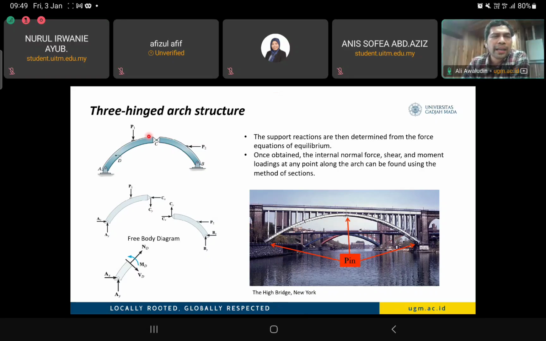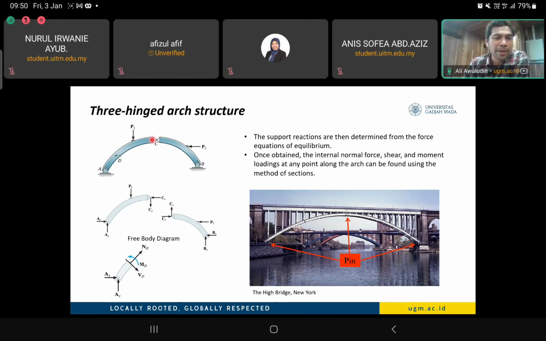At the top, we install the hinge system. For example, if you have a steel member, assuming that this arch is constructed from steel, you can easily make the top tapered, so the cross section is not straight but becomes tapered, and the two parts have a big hole, and you put a dowel to connect them. This dowel can resist vertical forces and horizontal forces, but they are allowed to rotate. So it becomes a hinge. That's why we call them 3 hinge arch structures.